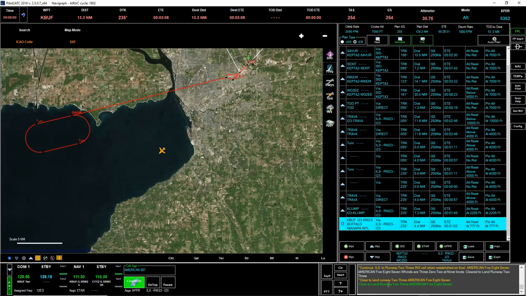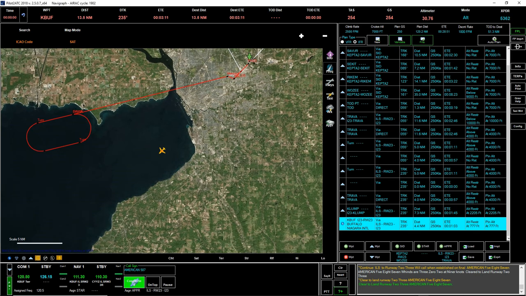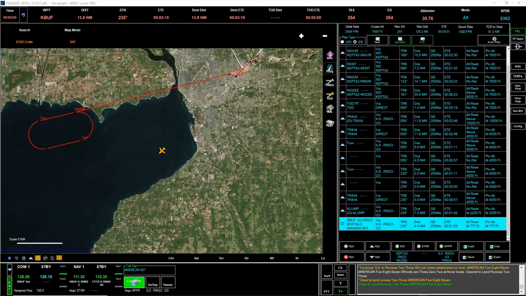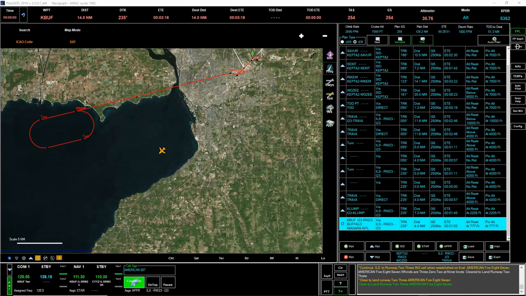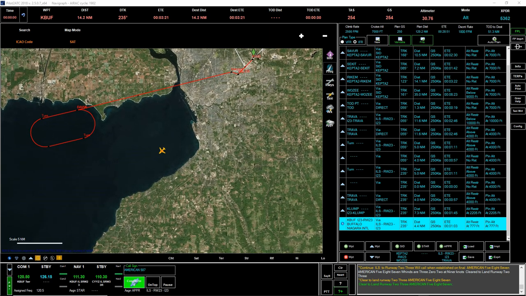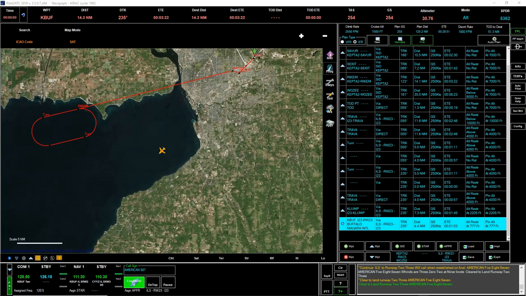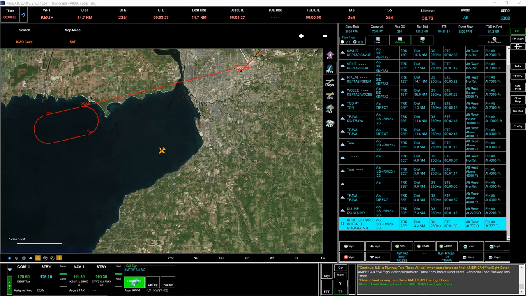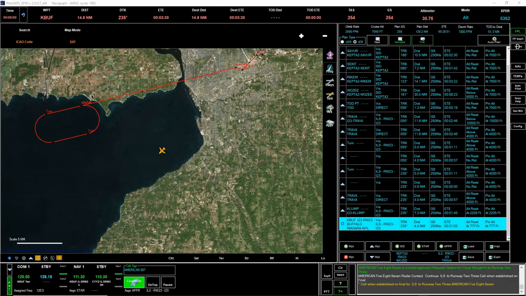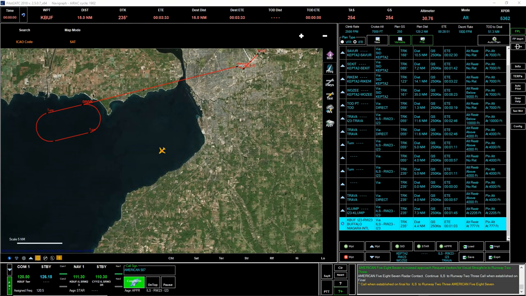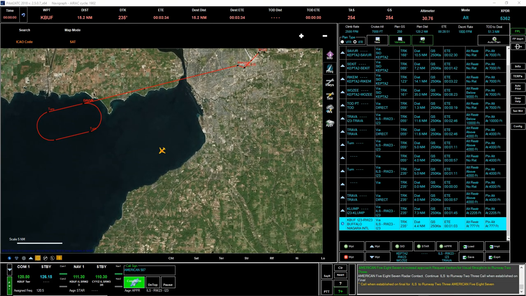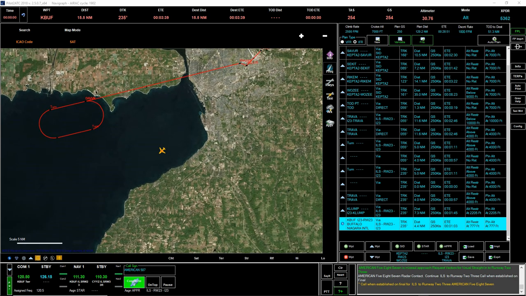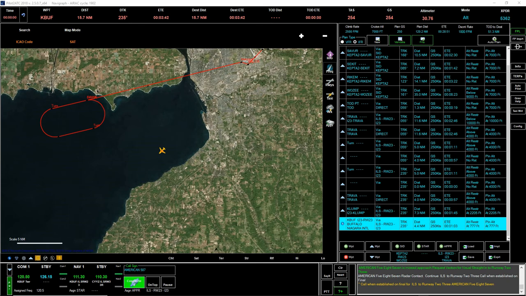So let's look at requesting help for approach, the missed approach, and we'll request vectors. American 587 is missed approach. Request vectors for visual straight into runway 23. American 587, radar contact. Continue ILS to runway 23. Call when established on final. Call when established on final for ILS to runway 23, American 587.